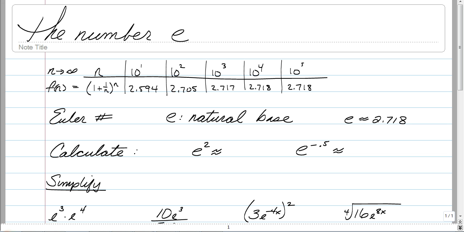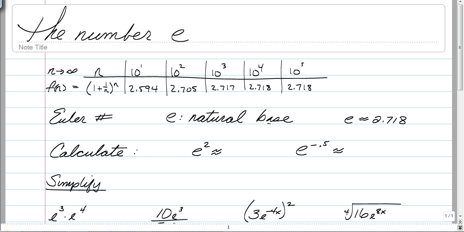And how that happens is a man by the name of Euler figured out this pattern from the compound equation: if we have 1 plus 1 over n raised to the n, if we do 10, we're going to get 2.594. But then if we do 10 squared, which would be 100, that's going to bring you to here. And then as that keeps on increasing, once you get to 10 to the 4th, 10 to the 5th, 10 to the 6th, 7th, 8th, 9th, 10 to the 10th, it's going to start repeating itself at approximately 2.718. So that's known as the Euler number, which is our natural base. Okay, so it has a value.